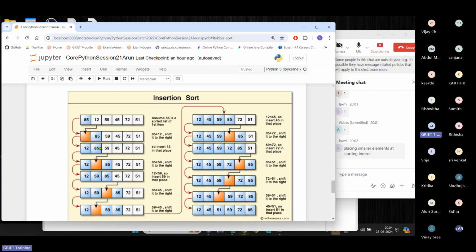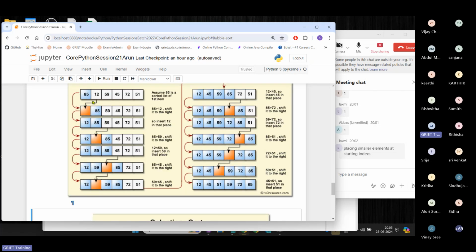If you don't get confused, in the insertion sort, we are assuming the first element as the minimum, right? Then that one we are comparing with all the previous elements. If it is less, we will exchange it, or you can say in reverse. Here we are checking for the greater, but you can start from 12 and check if 12 is less than 85, then you can exchange, right? In that way, we can modify both the insertion and selection logic. That's why both of them are very similar. So any one approach you can know in detail, that will be fine.